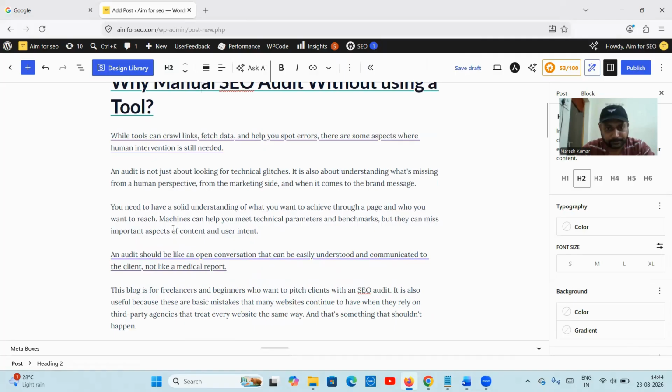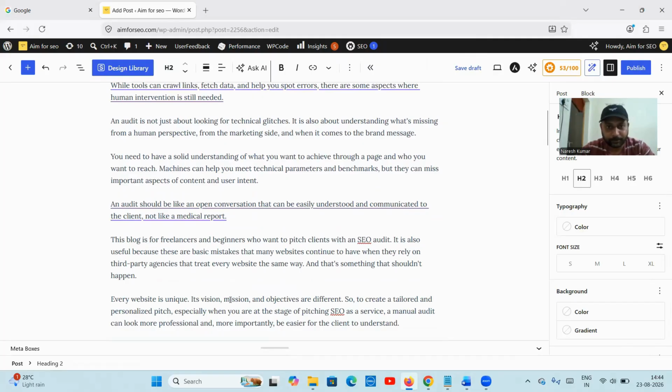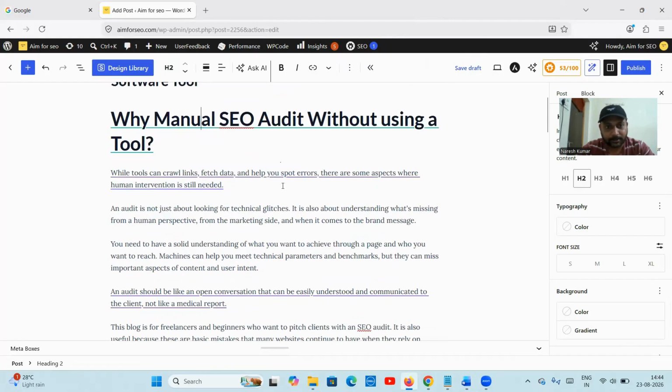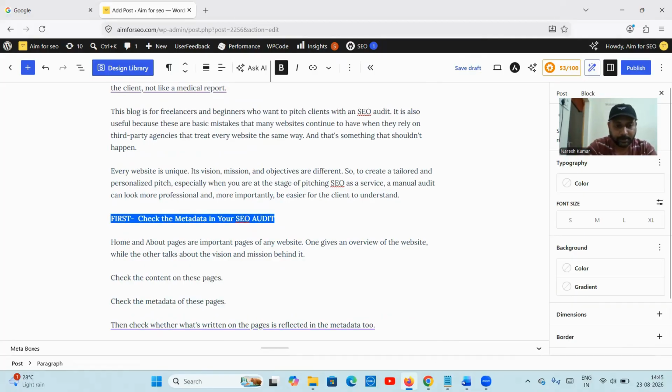So I explained, despite having tools that fetch you errors of technical glitches and help you meet some technical parameters, the manual SEO audit will help you to understand from human perspective, from content perspective, from marketing side. That's what I've written in the H2 description, and this one also will become H2.